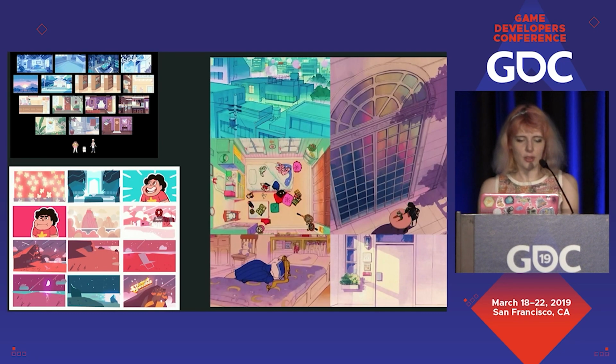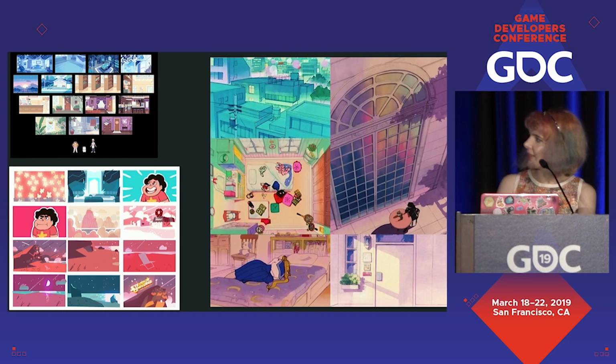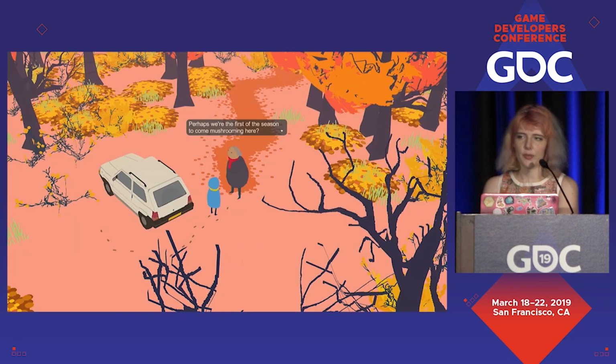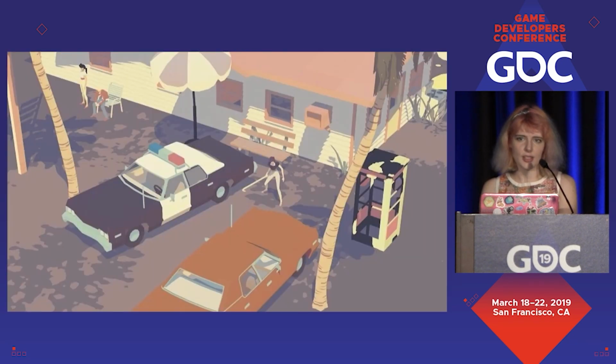So one of the cool things about, even though this is not a video game, it's Steven Universe, which is great, but one thing that I love looking at in animation is how they get inspired by other things. Steven Universe and Bee and Puppycat clearly took a lot of inspiration from Sailor Moon. There have been a lot of really fantastic color grading examples in games already. Like Leave a Mar by Florian is an amazing example of how you can do an incredibly awesome color scheme.